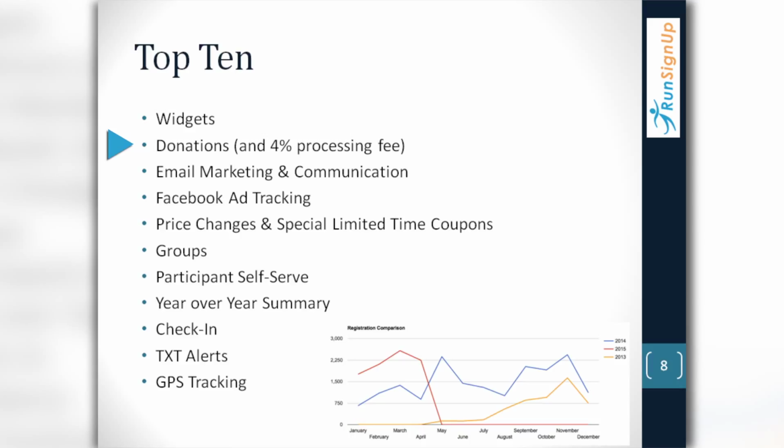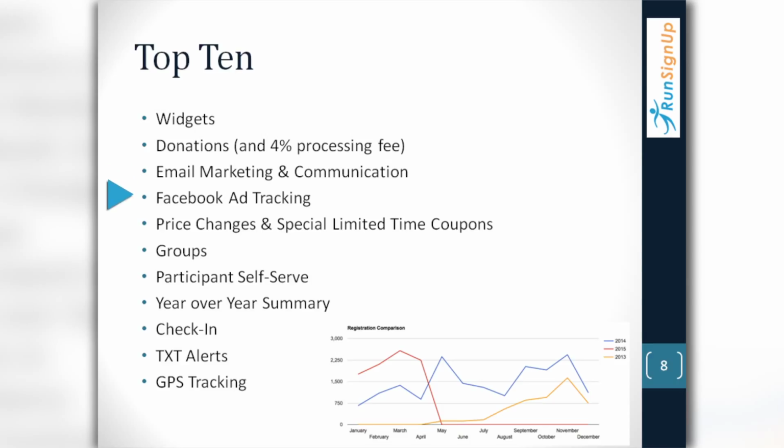Second one is donations. Our system's pretty good now. I think we're in our third generation of design on donation and fundraising, and we've just dropped our processing fees. Depending upon which payment processing method you use, quick start method, it's 4.8%. The advanced method, it's 4%. Your race has to be a charitable race, the organization behind it, and the donation has to be a charity, obviously going to a charity. But if you've got that and you set up advanced, you can have 4% processing fees on the donations, which is great. Email marketing and communication, I'll show that in a little bit and talk more about that.